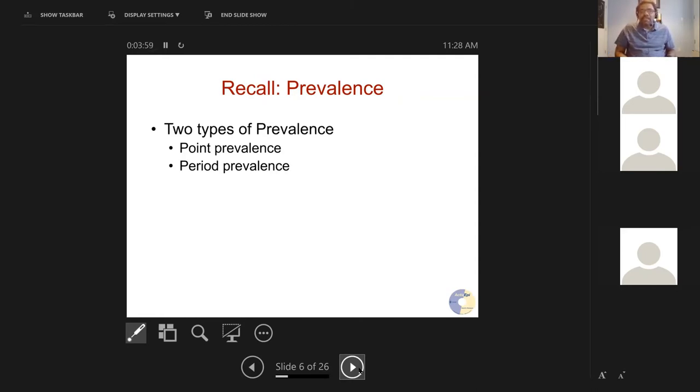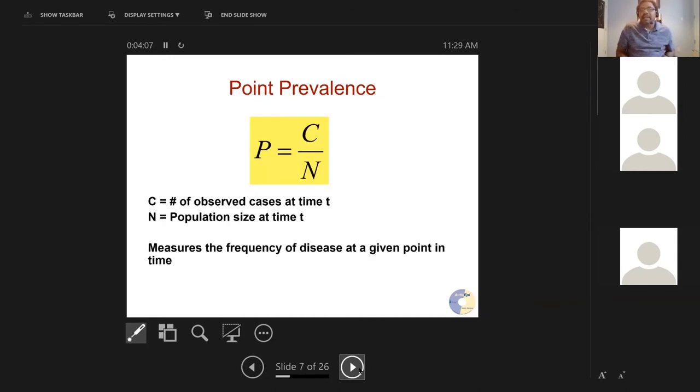So the outcome - and you recall this from previous lectures - there are two types of prevalence estimates we can make: point prevalence and period prevalence. Point prevalence is exactly what Santa Clara County did. On those two days, C is the number of people who had antibody positives, N was the 3,000 people who were tested at that time, and you basically get 1.5 percent as the prevalence of antibodies on those two days in April of this year.